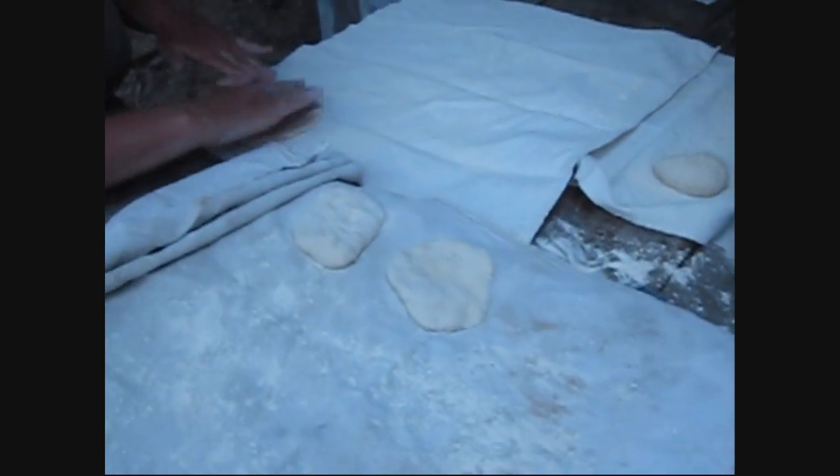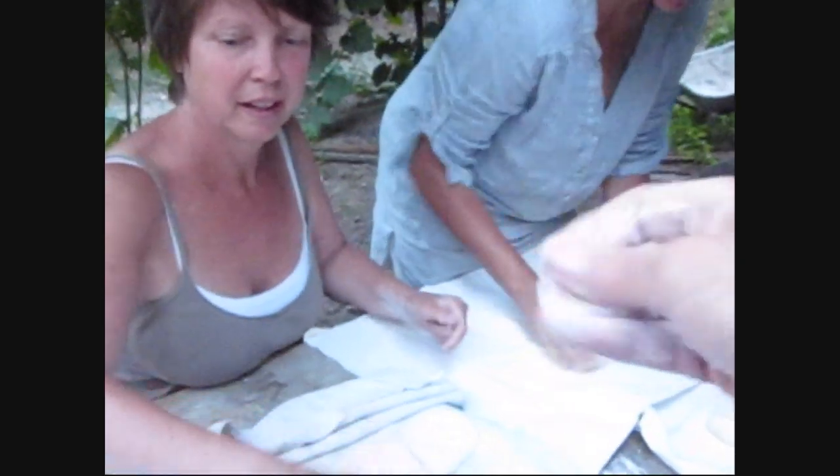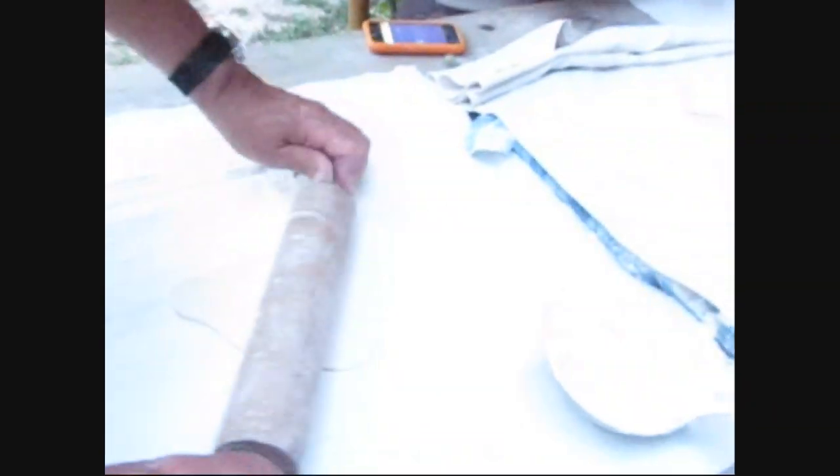I'm making these bread pieces here — you can see all my hands, I'm a mess. There's been five of us making the bread pieces, and soon we'll put the bread in the fire. It's cooked on a hot stone, then it puffs up and you can split it in half and put sardines in the middle, or pâté.